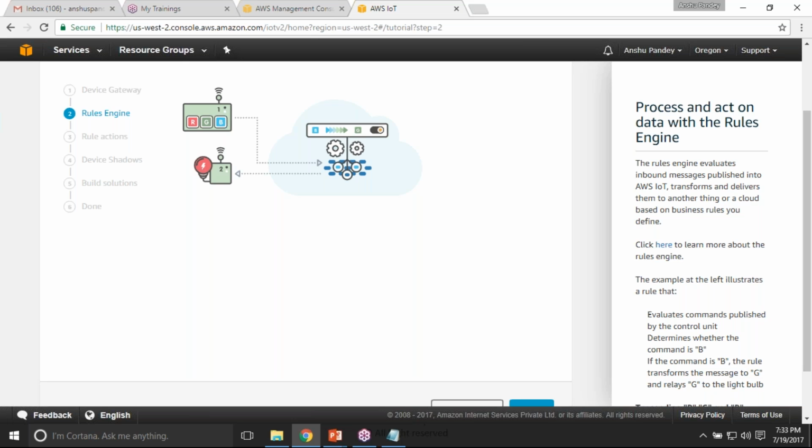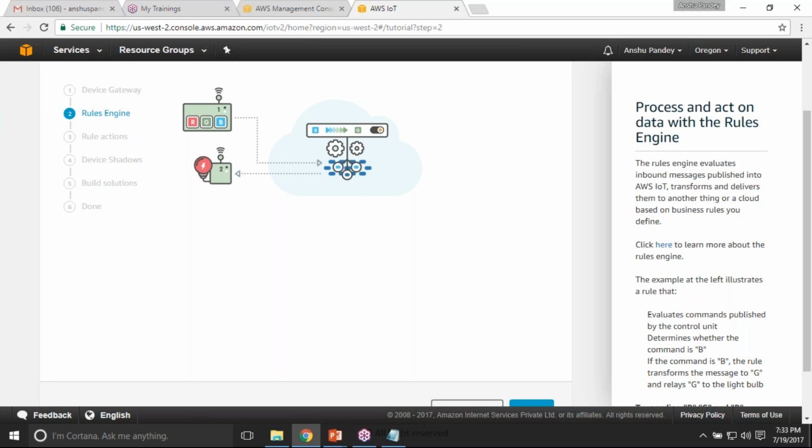Better than that, all those rules and this computation part you can do on the Amazon Cloud. Whenever you want to make changes, you get the data on Amazon and do the changes on Amazon itself. For example, you create a rule that if this is the data, do this, else if this is the data, do this, else if this is the condition, do this. You do conditional programming, loop programming, a lot of computational programming.